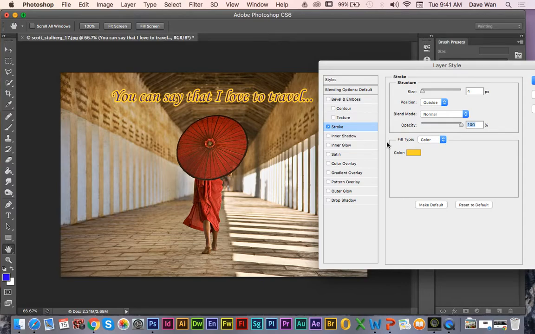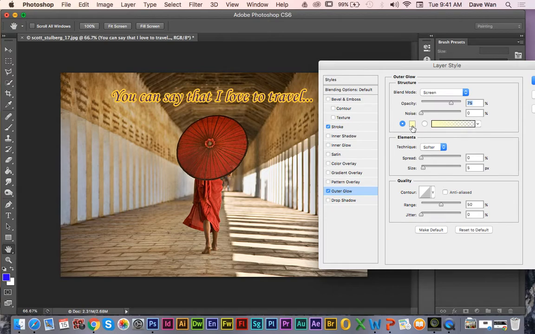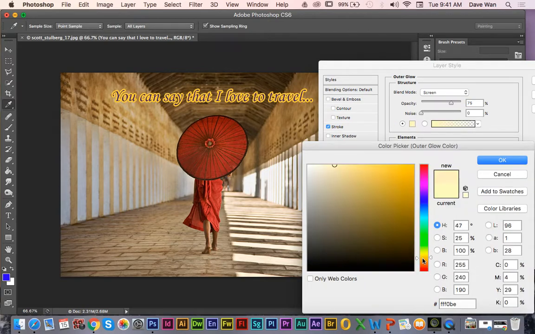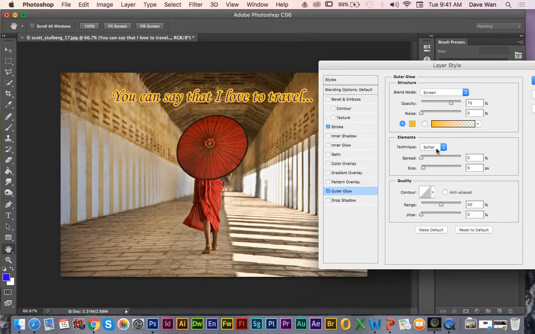I like using the outer glow too, so maybe I might want to push that glow effect even further. I'm going to try and match that same color. And I'm going to click on the size, and it's going to create more of a glow around the edges. And the spread's going to make it a little bit brighter, so the image is popping out more. You just gotta play around with it, find what you want to use.